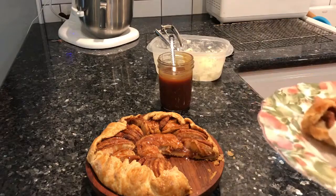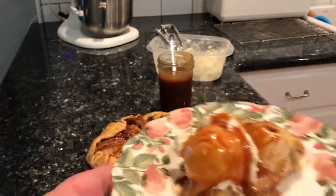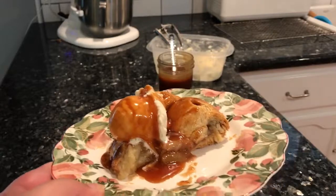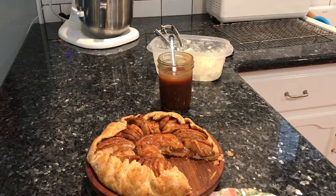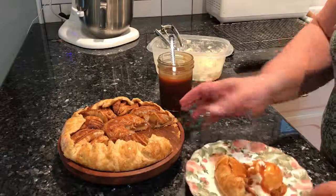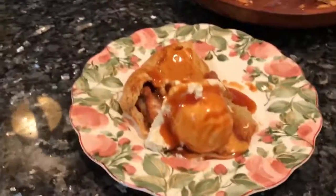Here it is. Caramel apple crostada with homemade ice cream and homemade caramel sauce. And I will come over there and get you a close-up picture of that, because I know you're going to want to see that. There it is.